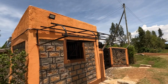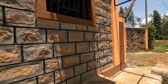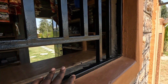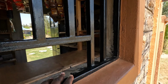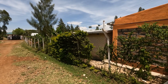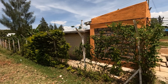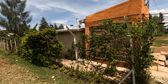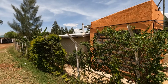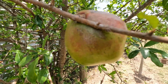And this makes me remember the book, The Richest Man in Babylon, where the author George S. Clason talks about making your home a profitable investment. In this book, the author does not only talk about the importance of trying to own your own home. On top of that, he also talks about trying to make your home a profitable investment, whereby aside from not paying rent, you have some source of livelihood from your home.